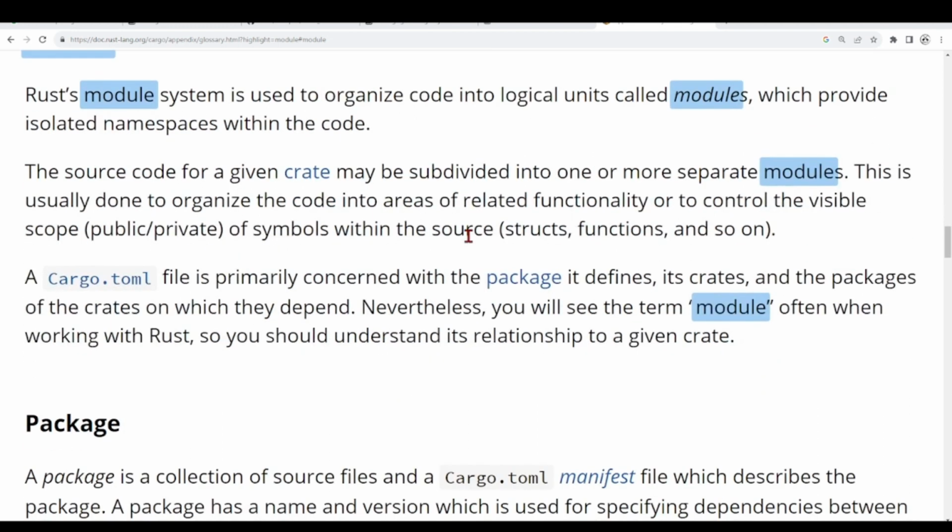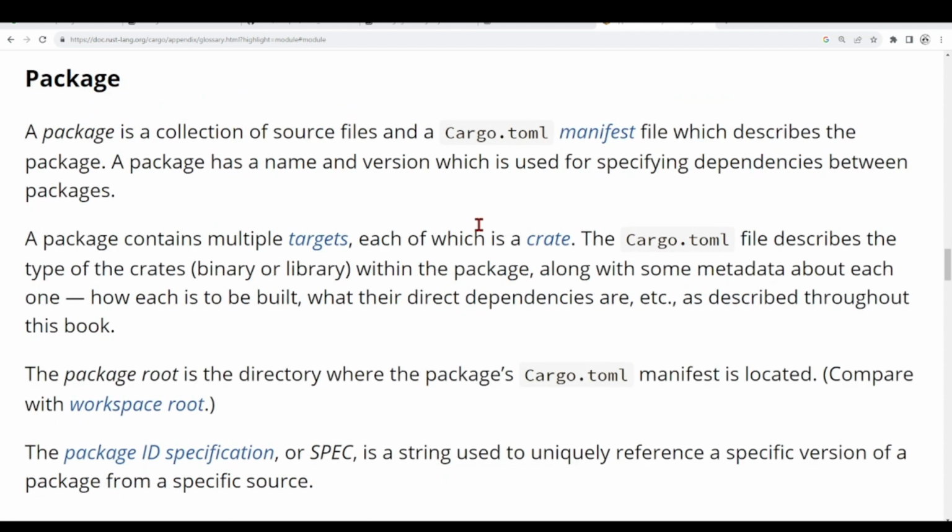We've seen before that when you use cargo, there exists a Cargo.toml file, which is primarily concerned with the package it defines, its crates, and the packages of the crates on which they depend. A package is a collection of source files and a Cargo.toml manifest file which describes the package.